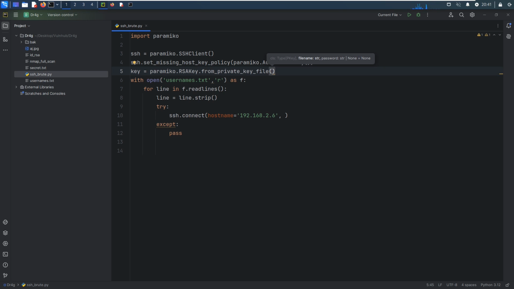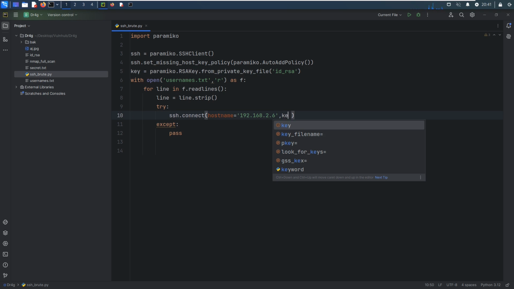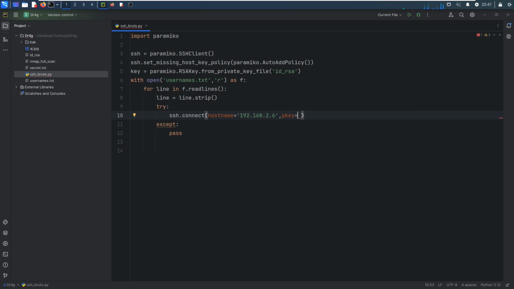Okay, but now I think we can try without a password. So the path of the private key is id_rsa. Okay, so now we go back to the connect method. So key equals pkey. This should be the key. Okay.